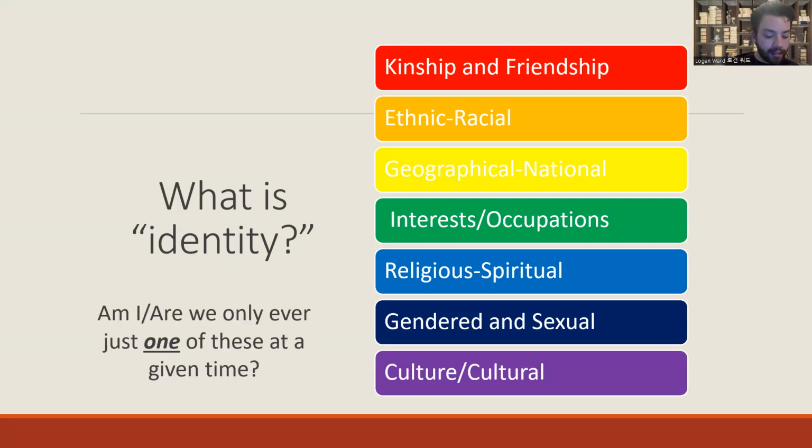But the big question I want to ask is, am I or are we only ever just one of these identities? Are we just ever our ethnic identity only, or our religious identity only, or gender only, right? At one given time. Right, exactly. I like this. Let's see, Claire says, I think they influence and act together. Exactly. So we have all of these identities at once. And so these identities all act together to influence and inspire whatever's going on in our lives and how we accept things, right? Yes, I have to do a rainbow, this is the Roy G. Biv rainbow for identity, right?